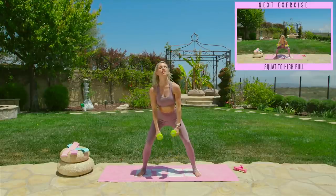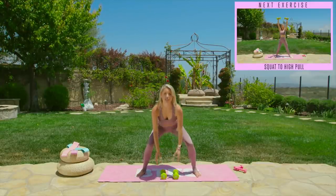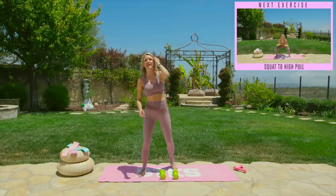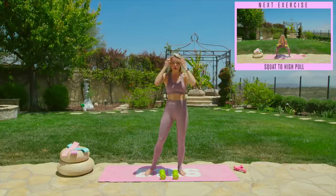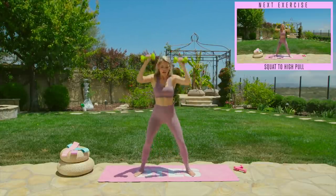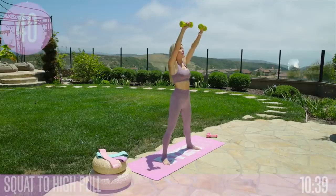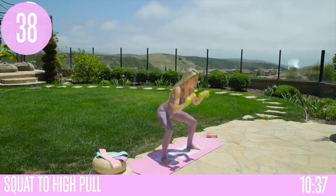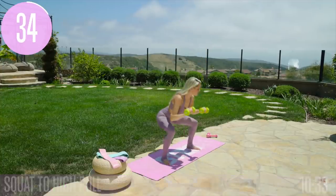You can pop those weights down. Little tip: when you pop the weights down, don't lean forward — just hinge back and then down and squeeze just like that. Next exercise, we're going to get into a squat with a high pull down. We're going to send those arms up to the side, squat down, tapping those elbows onto the knees, and then pushing all the way up and squeeze. We've got a little bit of booty as well, just to get that lower body in motion at the same time.